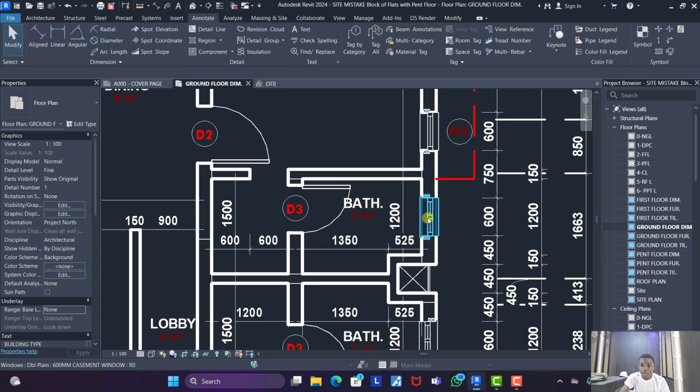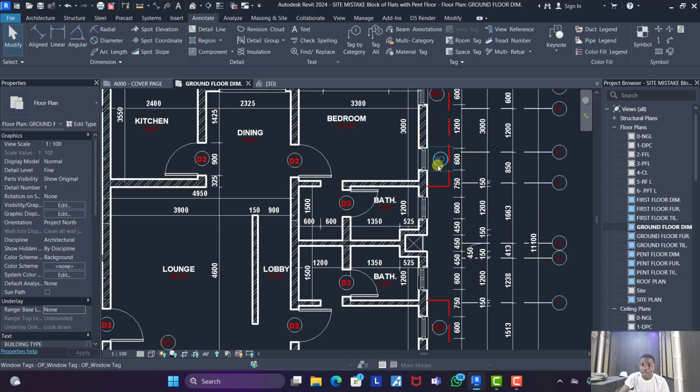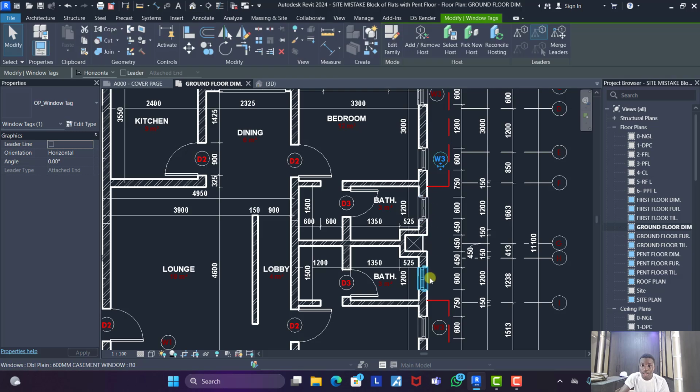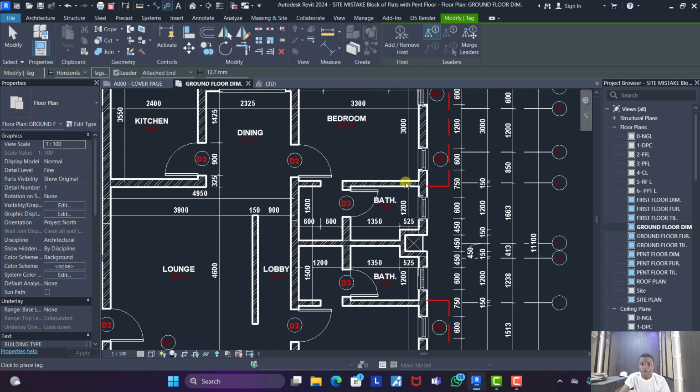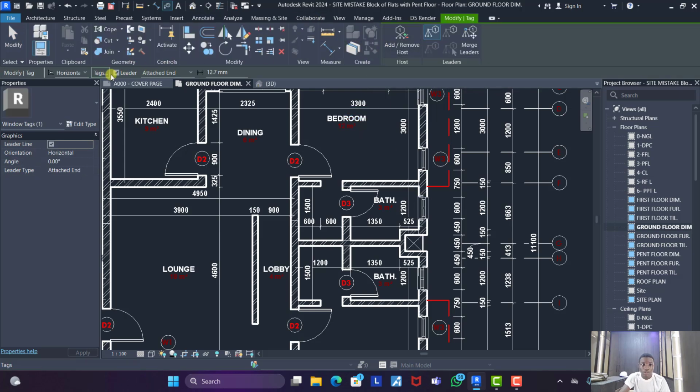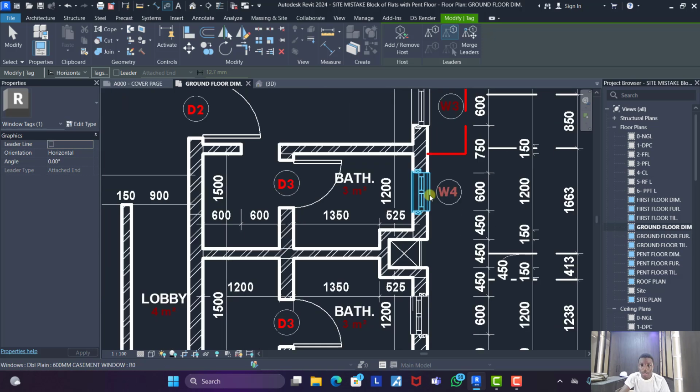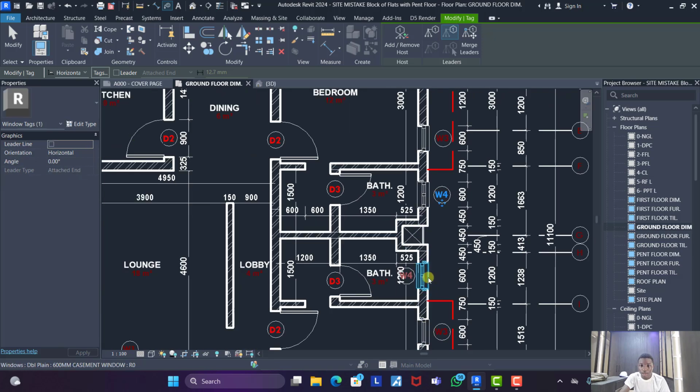Now you see, because of what we did, this window tag didn't tag all these other ones, but we also need to tag them. This window, click on this, check leader, then we tag this and also tag this. Let's bring this forward here.